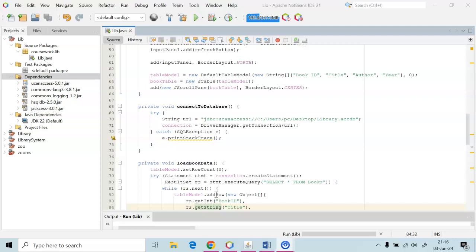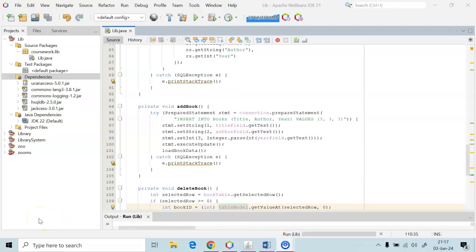All the data concerning the books: the book ID, the book title, the author, the year in which it was published, every data concerning the book. This method connects it to the JTable.